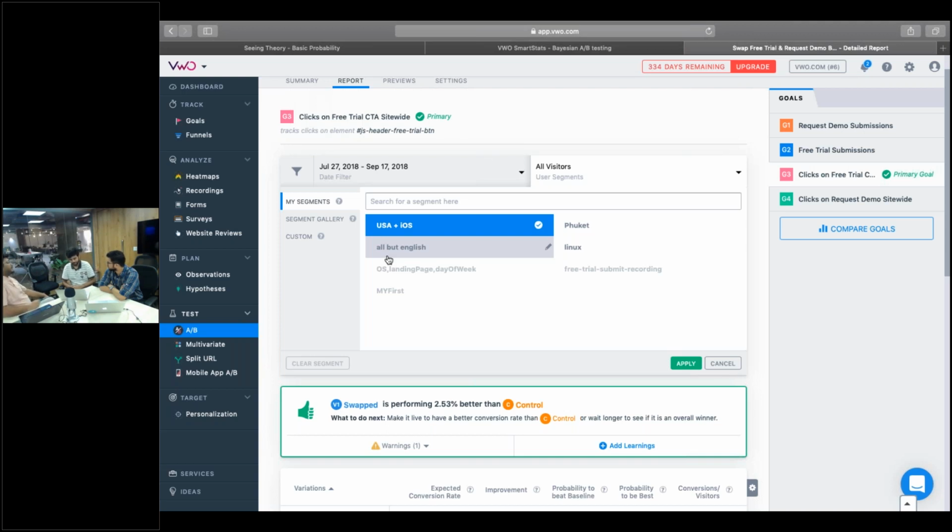Yeah, so we have a feature called custom dimensions. What you see right now are standard properties of the visitors. If the visitor is from the US, that's one of their characteristics. But let's say you know that the visitor is either logged in or logged out, and you would like to use that information later, you can tag the visitor with that information.